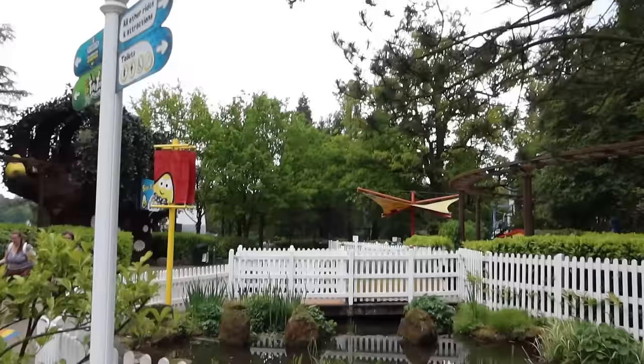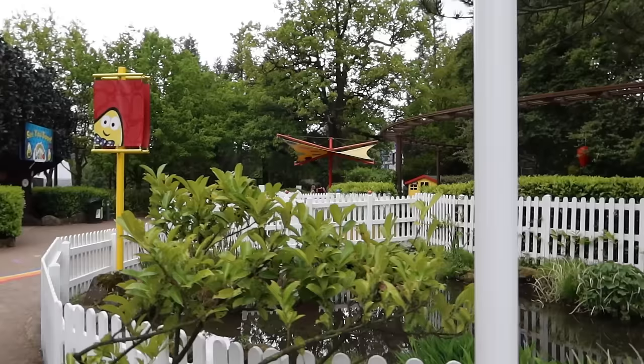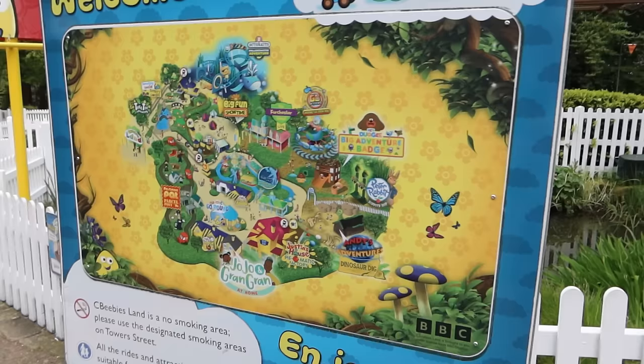But yeah, overall, it's a great area. It's got lots going for it. I'm looking forward to seeing where it goes in the future. Obviously, 10 years next year since the area opened. Are we going to see some more investment coming in? Are we going to see some new rides? There is space for it down here. Or are we going to see some more re-themes?